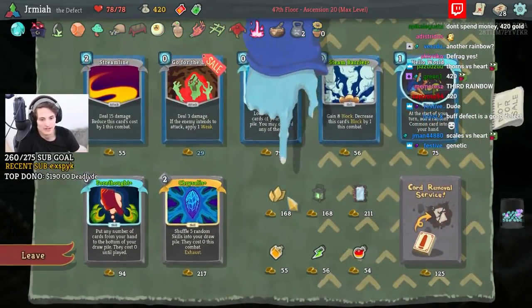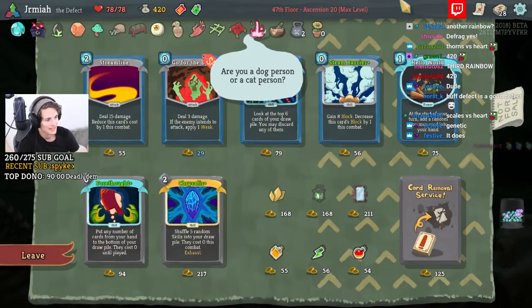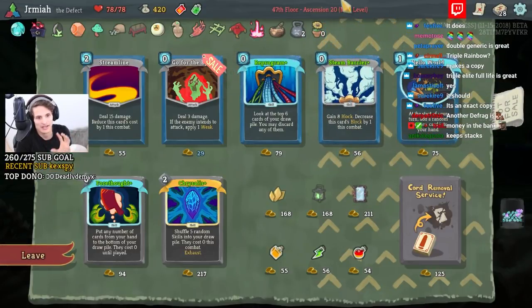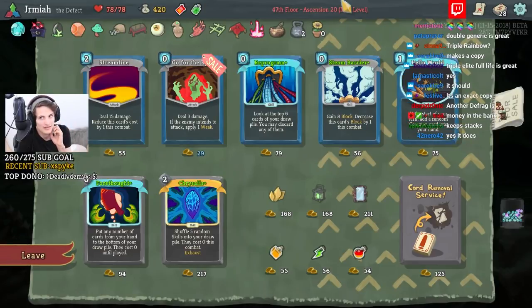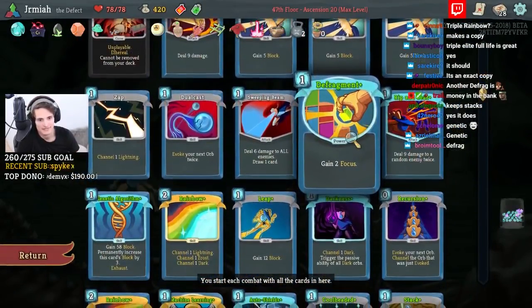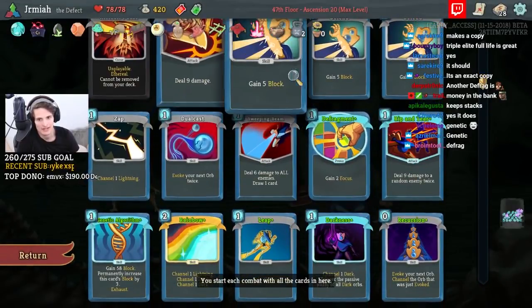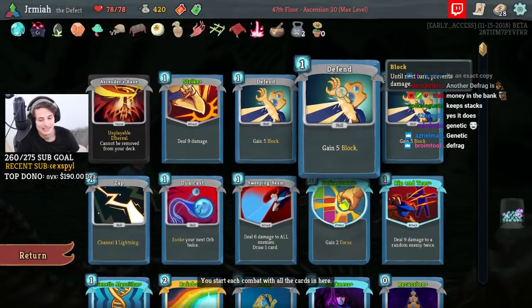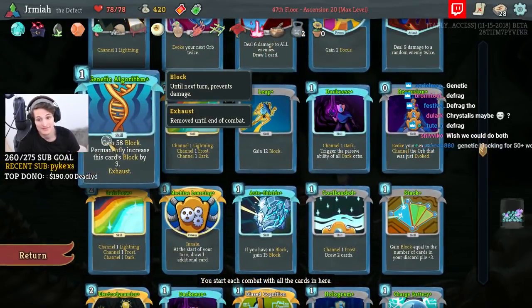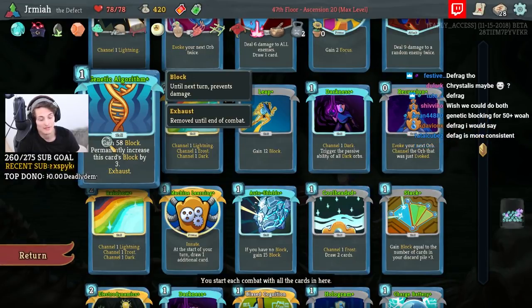The Scales versus the Heart. You think I should do Genetic twice? Because, you know, Genetic is actually really good against the Heart. Because he has turns where he does like 67 and then all this other stuff. Should I do Genetic? Or you think Defrag is better? Defrag just gives me focus and it gives me Mummified Hand. Really? Cause I don't know, Genetic is... That's a lot of block. 58 block for Genetic.